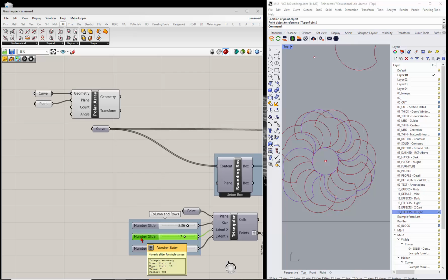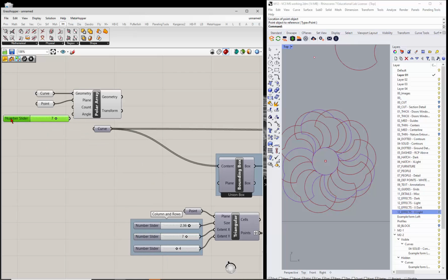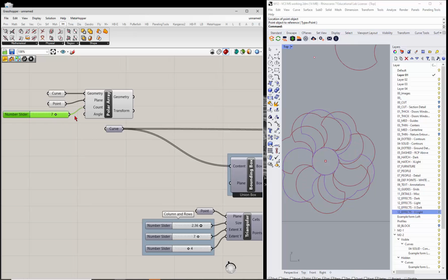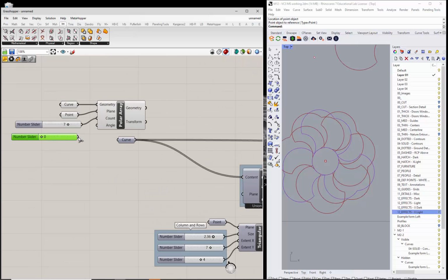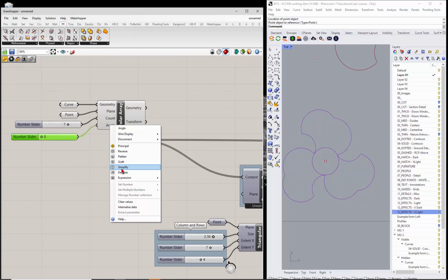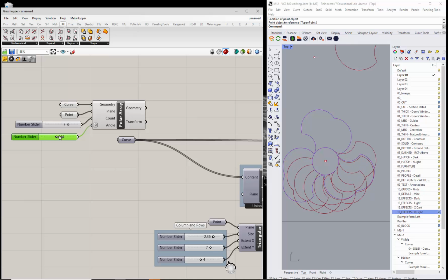Now I can do the count right there, and then I could also do the angle. Pull that in to there. Make sure to set the angle to degrees, and then you can start to adjust how this thing is arraying. So we'll leave it at 360.